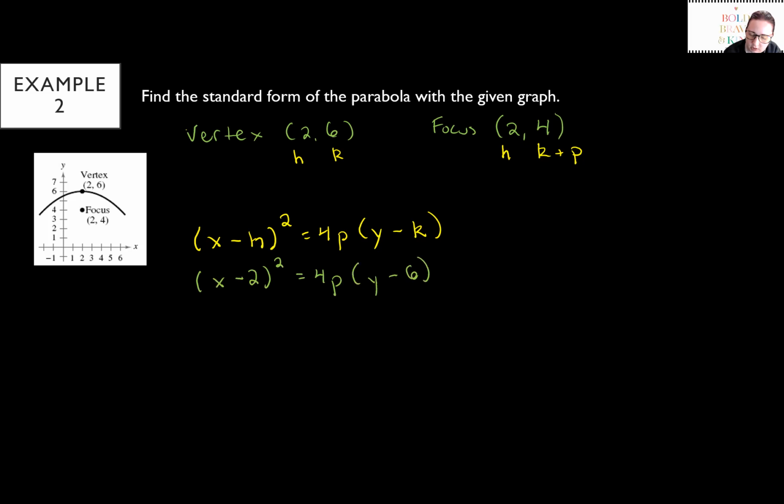So I'm going to go to this other part here where I have k plus p. So that's going to be 4 is equal to k plus p. And k is 6. So I have 4 equals 6 plus p. And then we just have to solve for p. So we're going to subtract 6 from both sides. And that gives us negative 2 is equal to p. And you want p to be negative here because we're going down. So you can double check that you've solved correctly by the sign. Since it's opening down towards the negative numbers, our value for p should be negative.